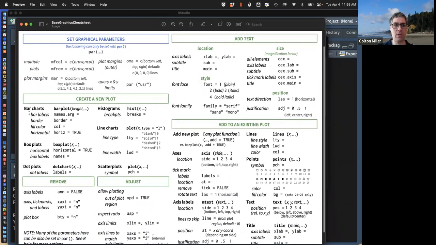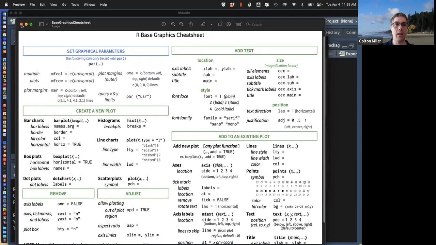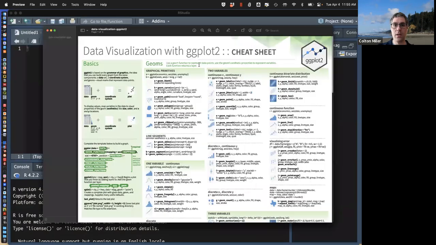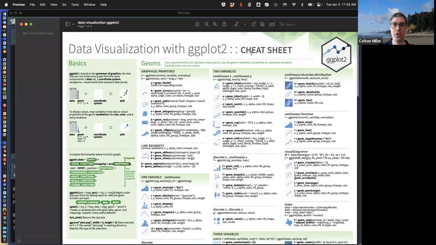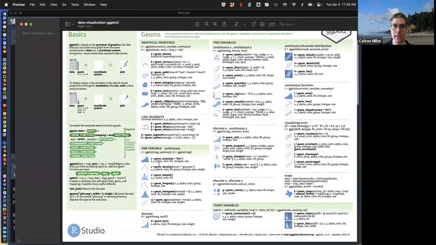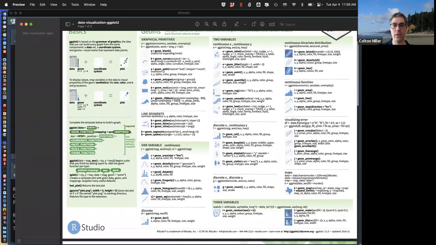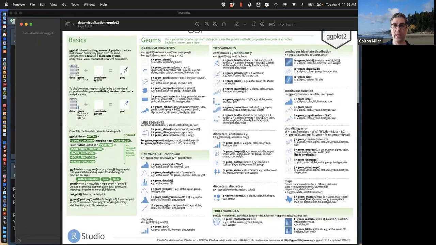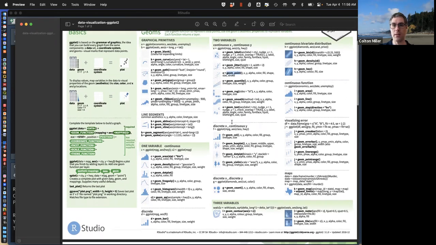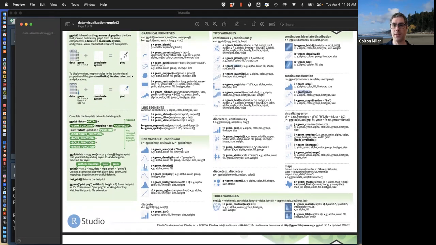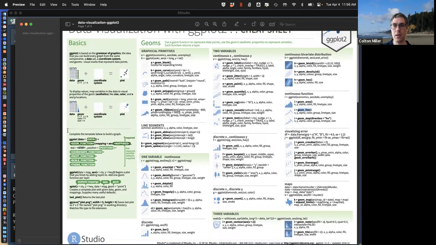They tell you, oh, I want to create a bar plot, I'm going to use this, and here are some of the arguments you might add. And there's a ggplot2 cheat sheet. If you review this, you'll see, oh yeah, we used geom point or geom line, and geom line is here in our exercise.